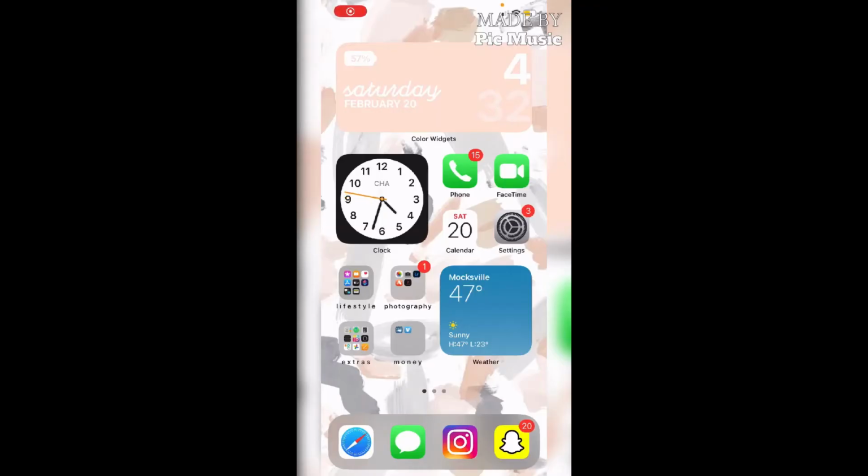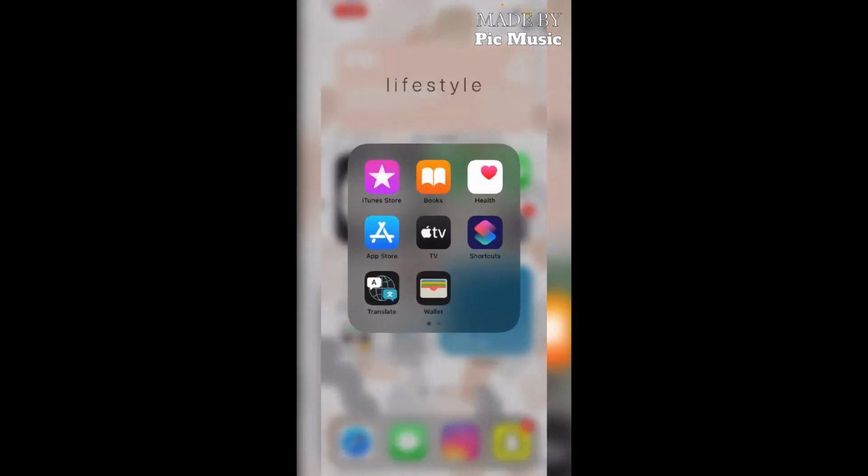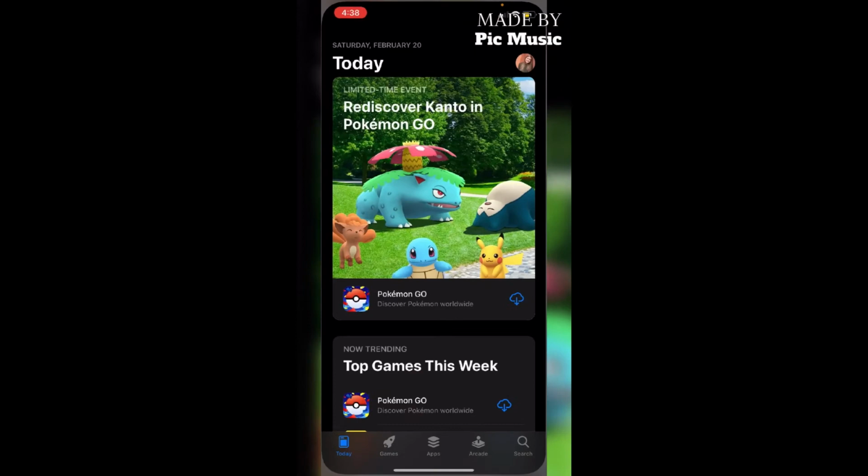Now I will show you how to use Zoom on your smartphone or tablet. I have an Apple iPhone, so if you have an iPad or an iPhone, it will look similar to this. The first thing you will need to do is download Zoom. In order to do that, you will need to open the App Store on your device.